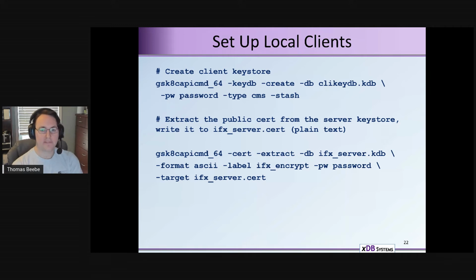The second thing we actually have to do is extract the certificate from our current server. We're going to tell the server key store to extract the public key and turn it into a certificate. So with this big long command at the bottom, we're going to cert extract. We're going to tell it to use the server database, to put it in ASCII, and which label to use. The label, again, is needed in case you have multiple certificates in that key store. We're going to give it the server password, and then a target, which is a plain file. We usually call it .cert.